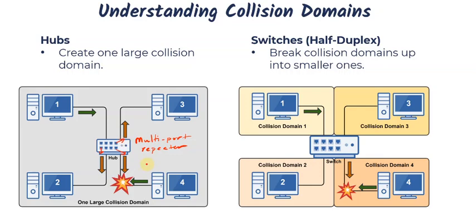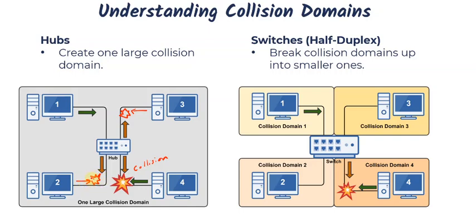If number 4 is trying to send data at the same time as number 1, what you're going to get is a collision that we see right here. And this is not the only issue, because if we replicate this, let's say that number 3 is trying to send data at the same time. Again, another collision, right? And I'll just go ahead and draw a collision right there as well. And then number 2, sending data at the same time, bam, another collision.